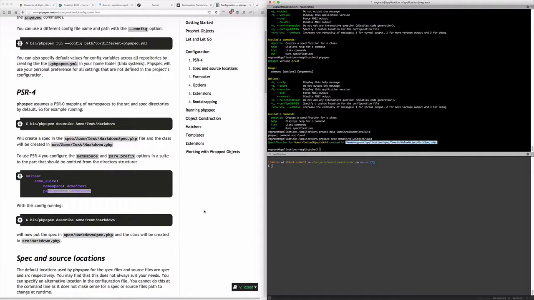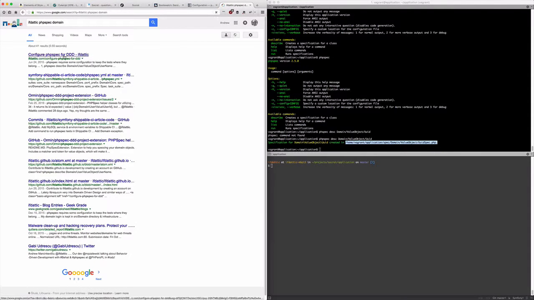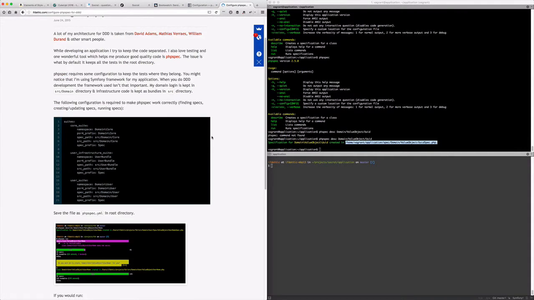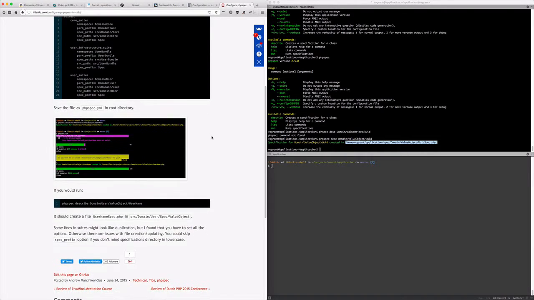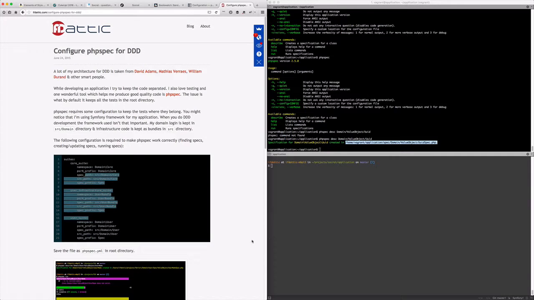I actually think I wrote an article about that configuration, so if you're really interested, you can check it out, on how to make a configuration for different spec paths or source paths or a different prefix, but right now it actually works fine.